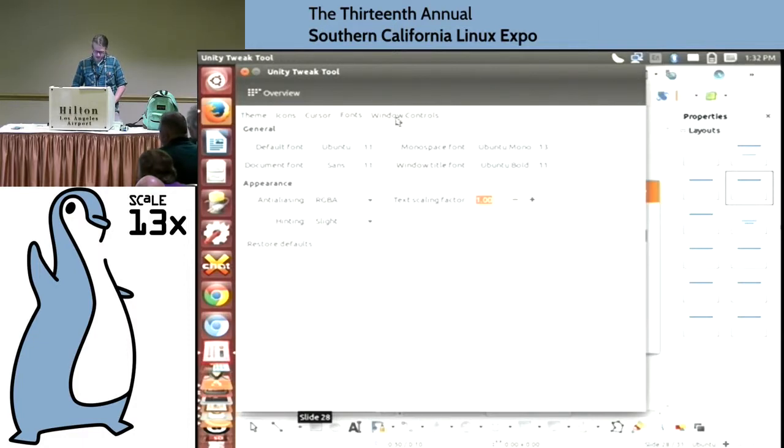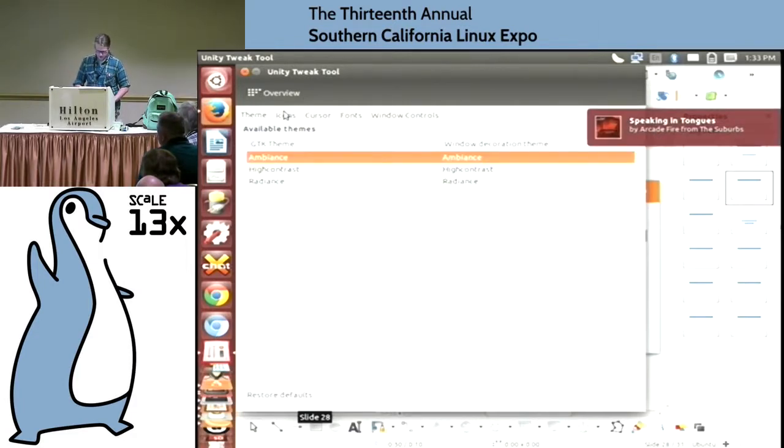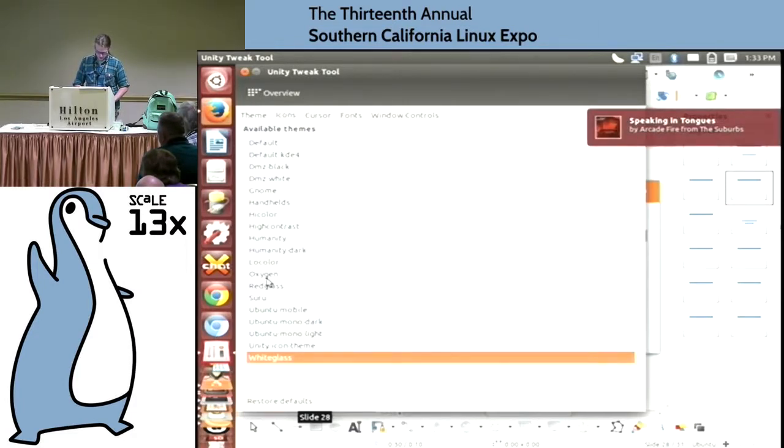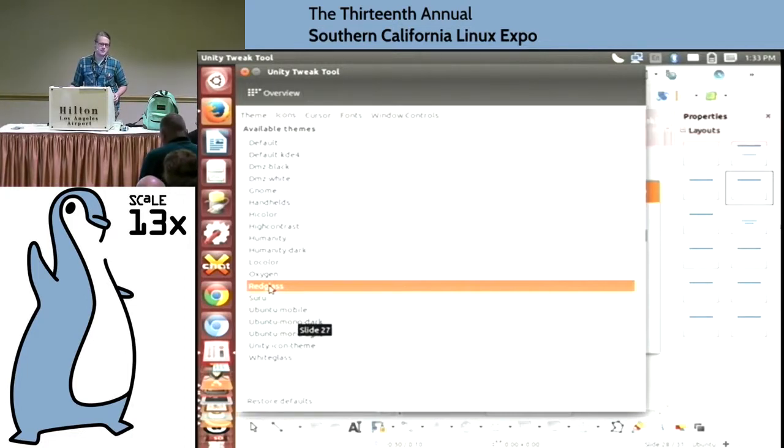What I like about this is that sometimes I just sit here and play around with it for 10 or 20 minutes, and as soon as I realize that I've screwed something up, I can go to restore defaults. If only everything on my computer had that function, unfortunately. You know, sometimes I don't have an hour and a half to spare. That would be nice, though.